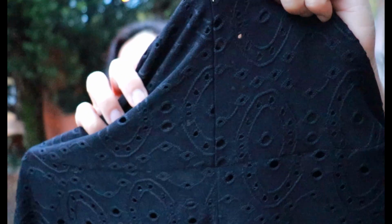It's really well drafted. I did add a sneaky back seam there because that was the only way I could get the collar piece out of my fabric. It's never wrong to do that. And I have a sneaky back seam here on the dress as well.